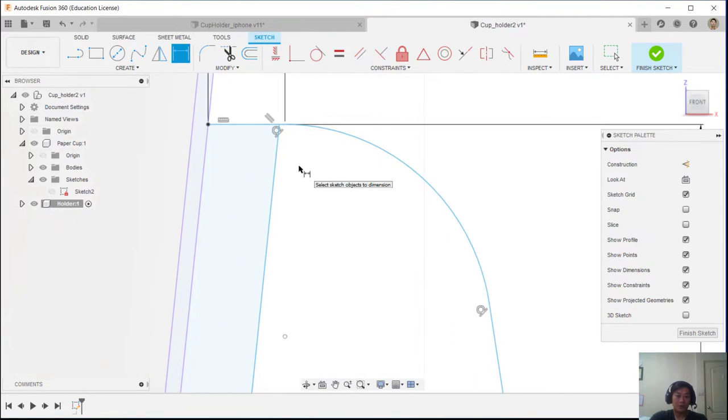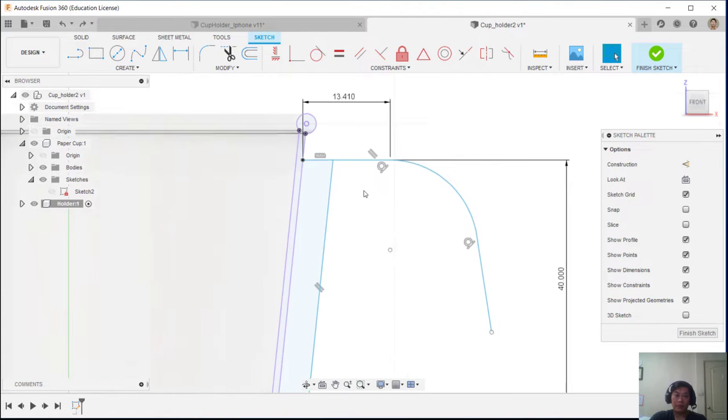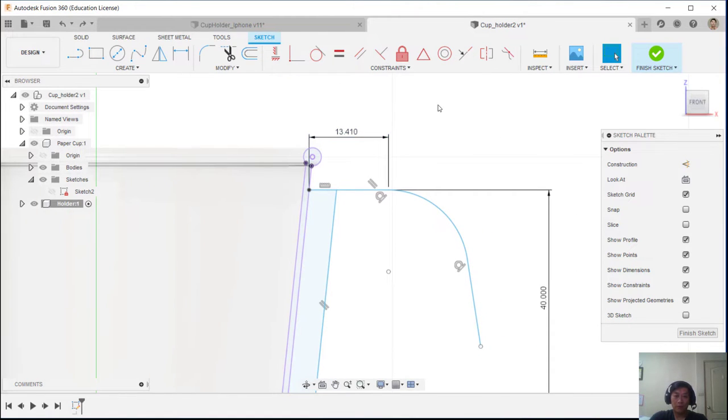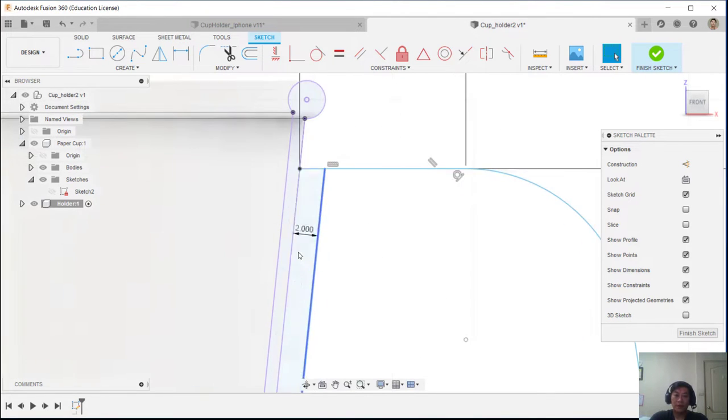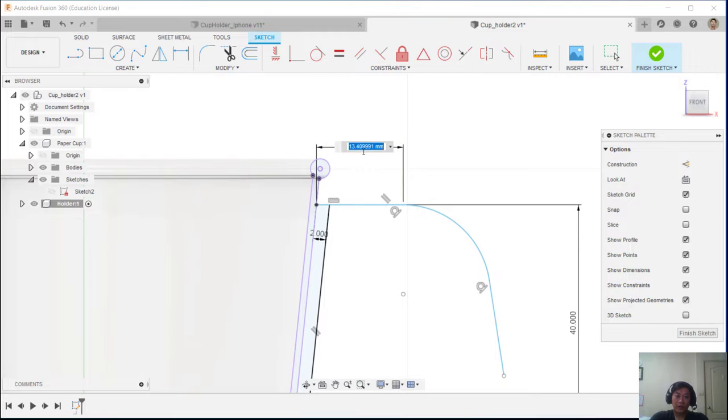Sorry, wait, let me undo. Before I do that, I want to create this thickness. I click the line here and the line here, so it becomes a thickness. This thickness I will use 2 millimeter. So it becomes a 2, and then I change this one to 5.